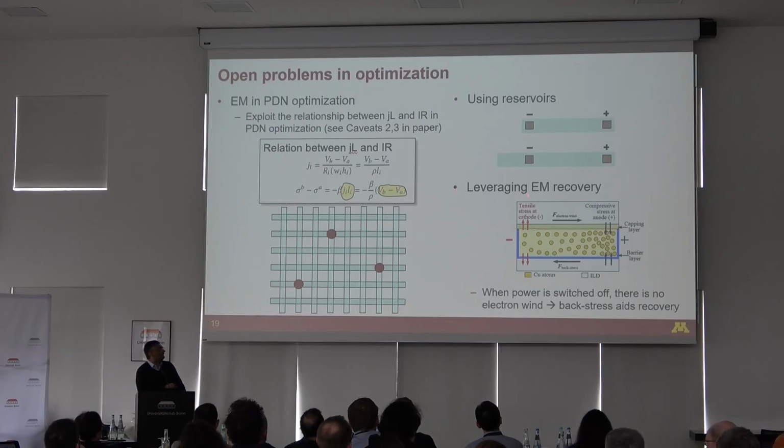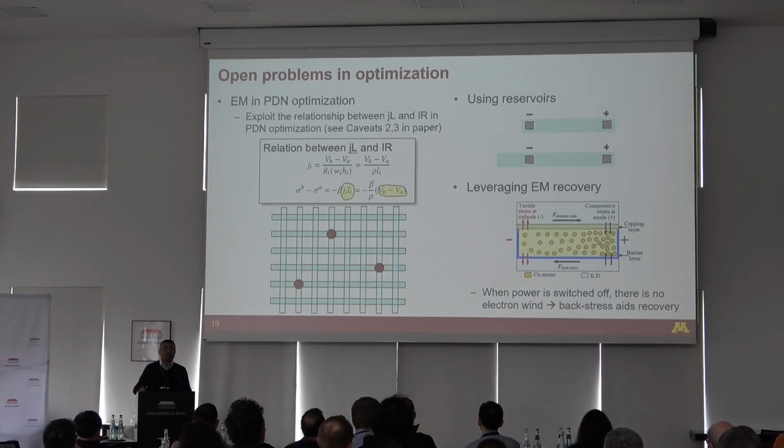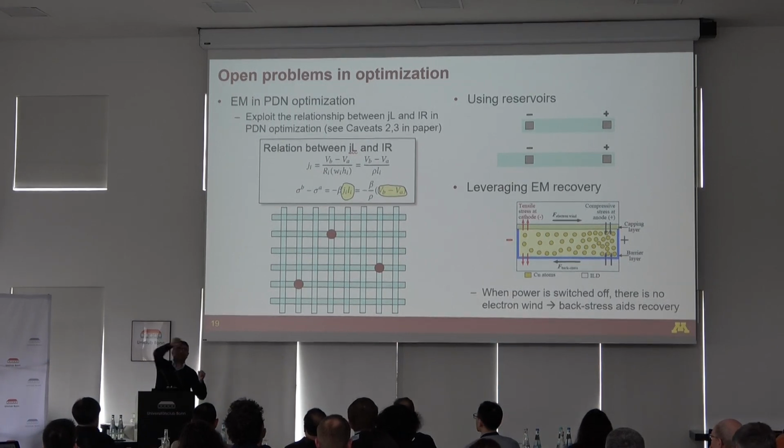The third thing, which has been slightly looked at, is this idea of electromigration being a one-way street. It's always been thought that, well, once a wire is gone, it's gone. But it actually is not completely true. Yes, once there's a break, there is a break. But before the break, remember, the electron wind pushes things this way. The back stress pushes things back.